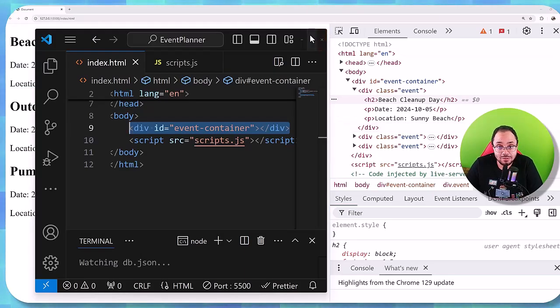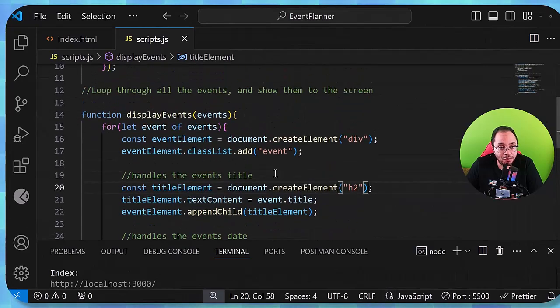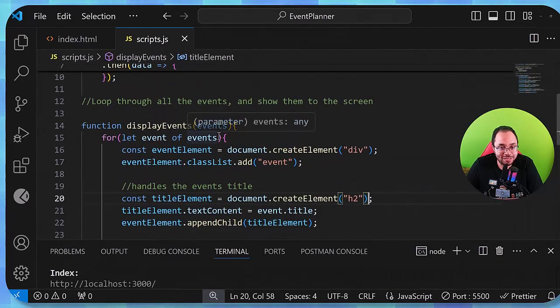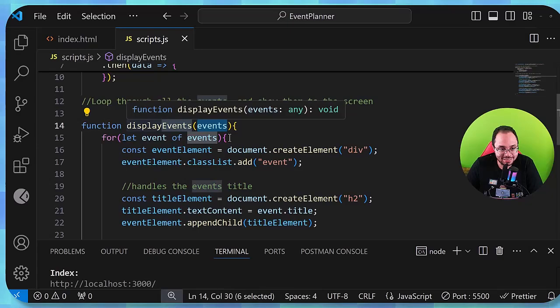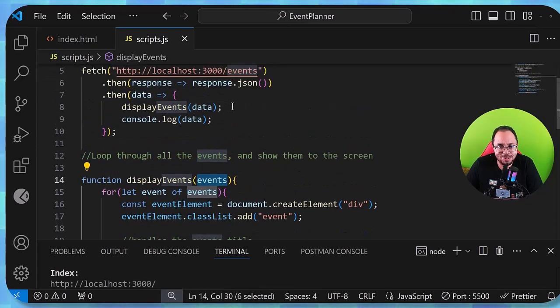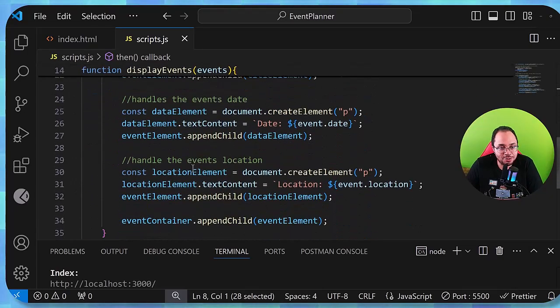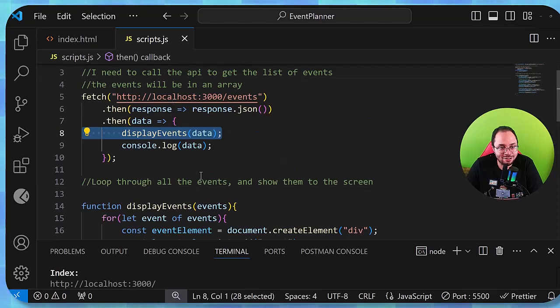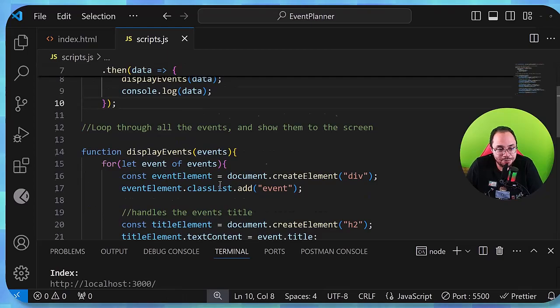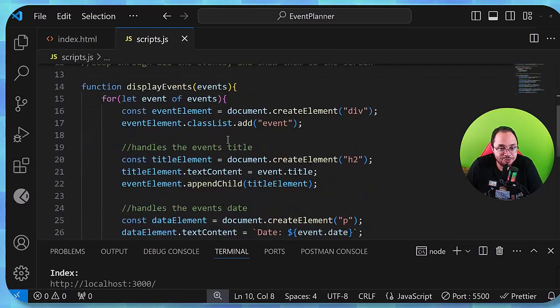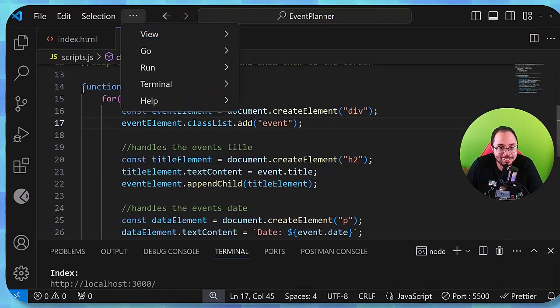So just to recap, we created a function called display events, which takes in an array of events. Where does that array come from? Well, the API. That's why we call the function up here. I like breaking things up because otherwise we'd have to put all this logic up in the fetch, and that would make fetch really huge. So I want to break it up a little bit. You could break this up even further if you wanted to, but I want to keep the video not so long.